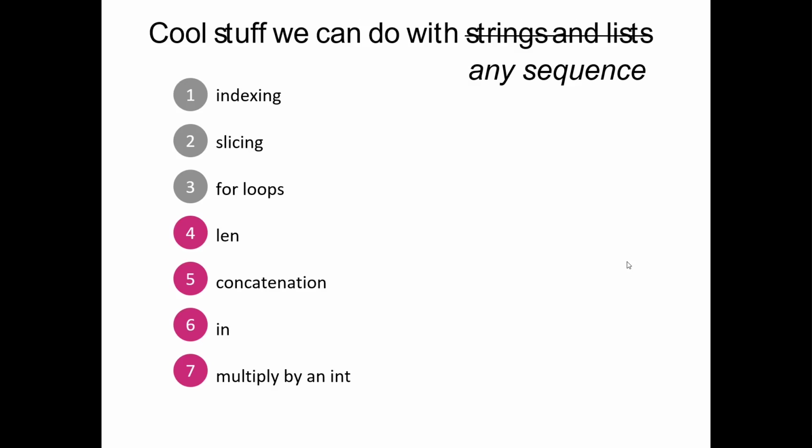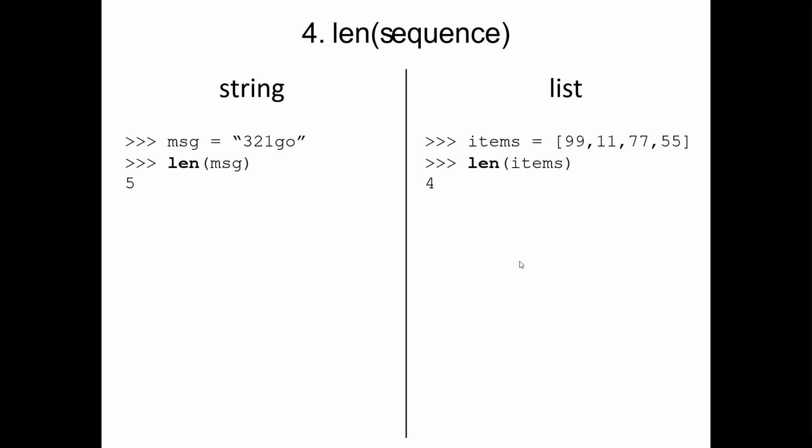All right, so just a couple more things that we can do with any sequence. That means strings and lists. All right, length, concatenation, in, and multiplication. So let's just go through this side by side. I've got strings on the left, lists on the right. The first one is length. We can compute the length of any string, the length of any list.